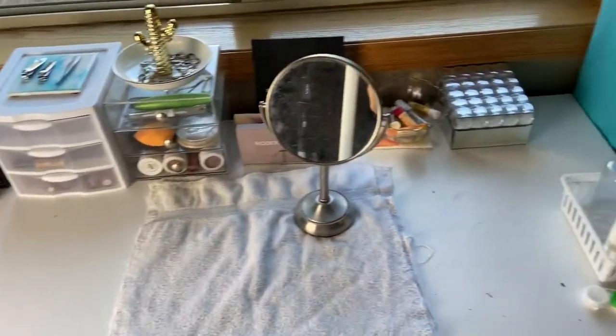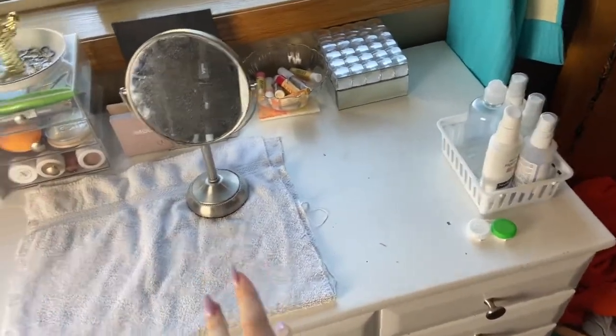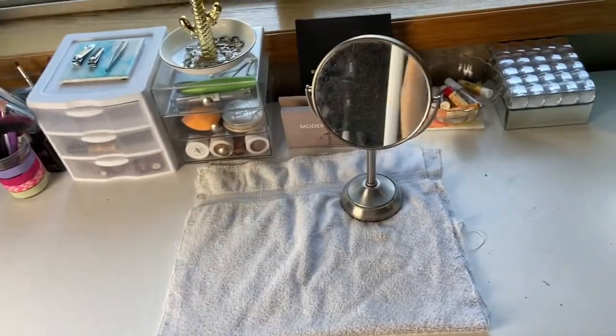Alright, so this is the final product. It's very clean. There's a lot of space. Everything's mostly in the back. You know, it's just very clean.